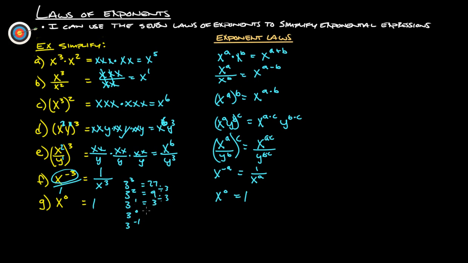9 divided by 3 is 3. And so to get to the next one, 3 divided by 3 is going to be 1. And then 1 divided by 3 is going to be 1 over 3. There's our divide by 3. And look, there's your negative exponent, because that's 3 to the first. If it's 3 to the first on the bottom, this 3 to the negative first turns into 3 to the positive first on the bottom. All right, let's take a look at a few examples.